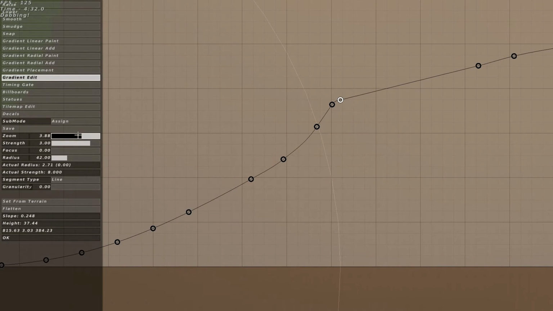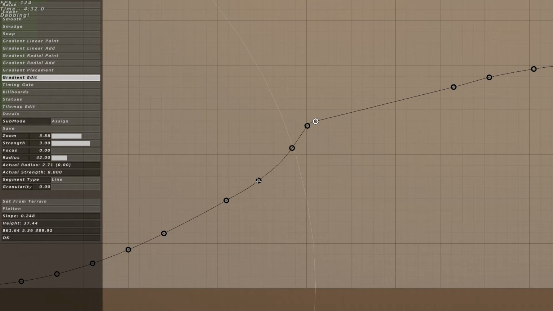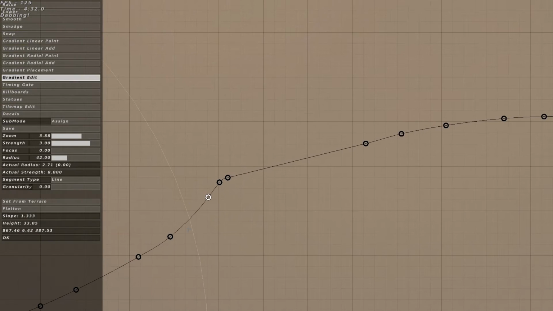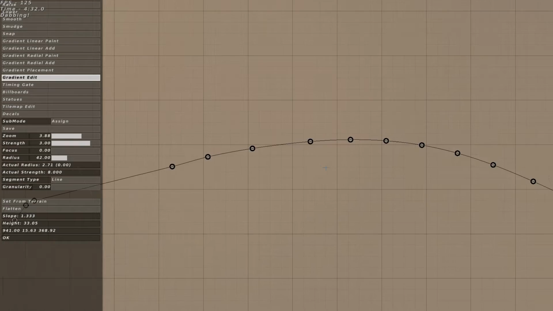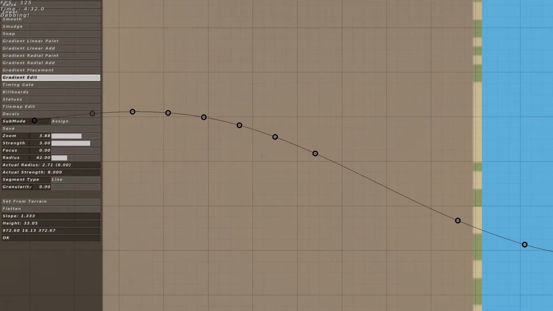So as you can see here, what I just did was add a few points so I can get a nice curve like that, and keep those ones. Then add, so I'll have a nice slope here, and I'm actually going to keep this the way it is and see how that works. Otherwise I'll have to modify it.